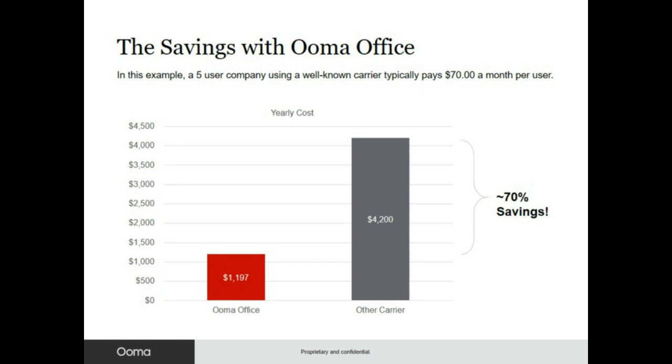You can see over an annualized basis, that's a savings of $3,000 or 70%. That's significant. Those dollars add up. In this economic climate, every dollar counts. So, again, it's not only a great system, but it also saves your business money.